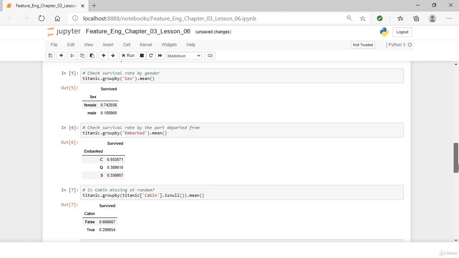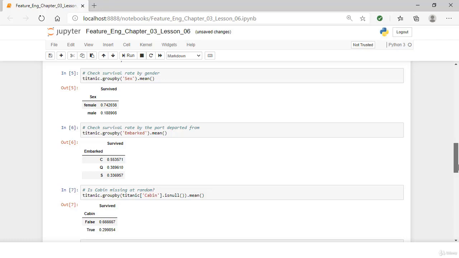Let's call dataframe.groupBy, pass in the sex feature, and then call the mean. Again, because survived is the only numeric feature in our data, when you call .mean, Python knows just to return the average of the survived column. So what this tells us is that 74% of all females survived, while only 18% of all males survived. That's not so good for the men, is it? This seems like there could be a really strong feature in our model.